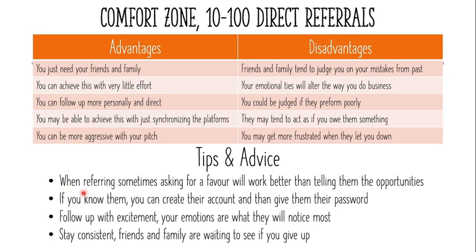So we've got here, when referring, sometimes asking for a favor works better than telling them the opportunities. What I mean by this is family and friends tend to do favors. If you ask them to move your house for you, they will come. They will help you move a house. If you ask them to lend you $20, they will come and lend you $20. All this sort of stuff. Friends and family like to be owed, okay? They like to be one up on you. I don't know why it is, but they do.